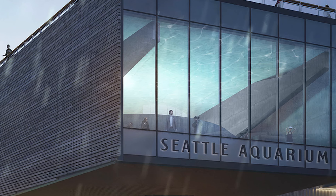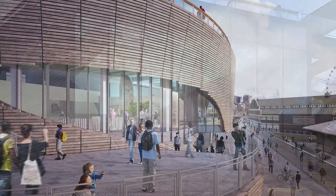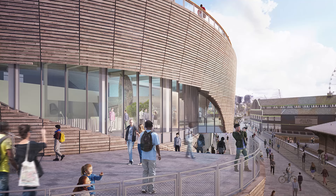I would imagine that would enrich the experience — being able to look at something as you're being taught about it rather than being off in some classroom. From those spaces, we're also trying to create that connection to the surrounding environment. Something a little bit unique with this project is being able to have views out so that while you're learning about something on the interior, you're also able to connect it to what's happening in the surrounding area in Seattle.